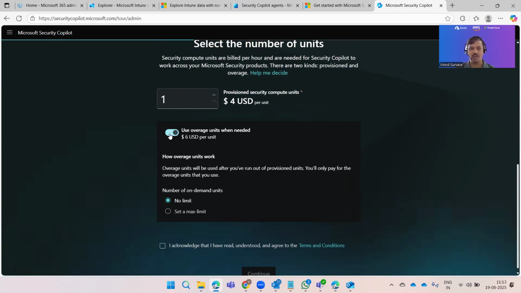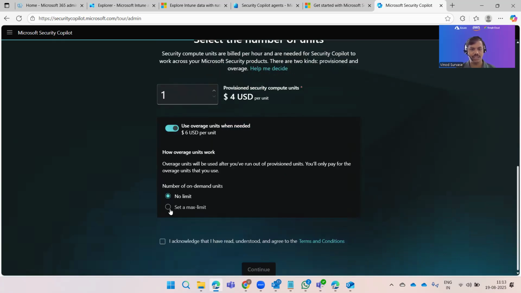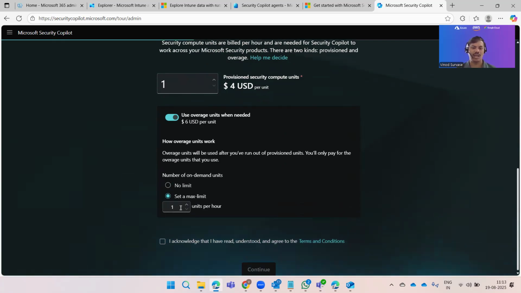So for now, I'm not going to set it. So I'll just simply disable it. And if we set it to yes or enable it, we have options there for the number of on-demand units. So how many units we wanted to provision. There are two options, no limit, and second is set a maximum limit, right? So if we say set a maximum limit, how many units we wanted to set, maybe 3 or 4, something like that. And we can set 3 units per hour, right?